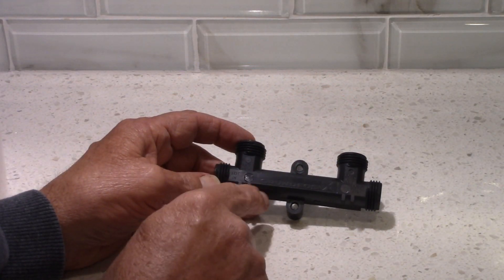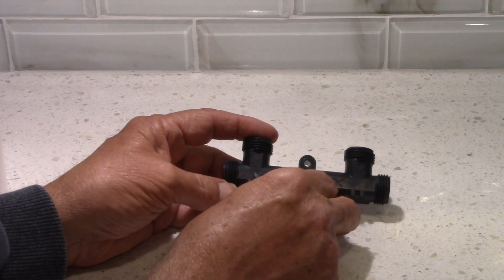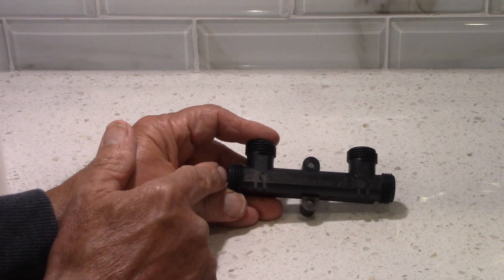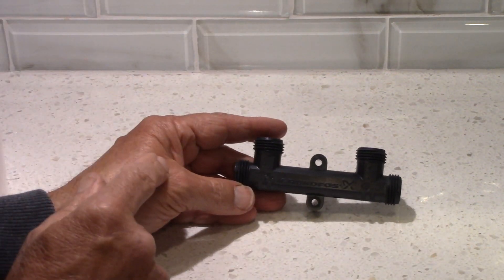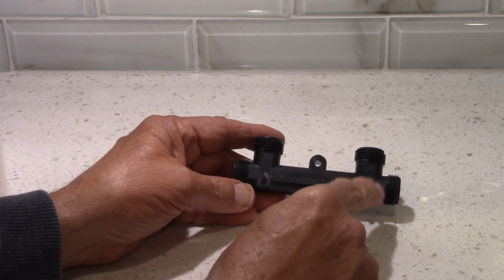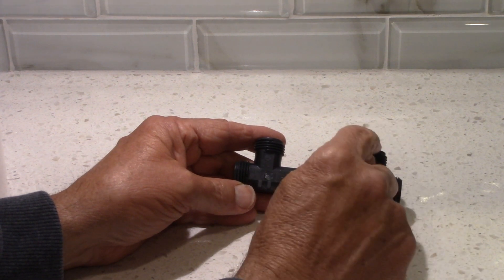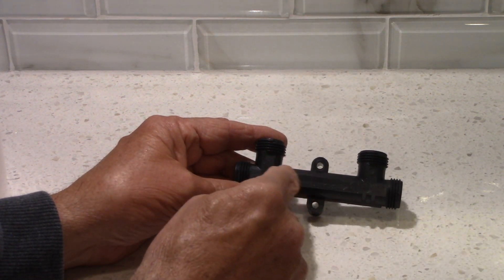A strange thing happens with these. This is the input from the hot water pipe that goes up to the faucet, this is the cold water coming in and going up to the faucet, and you have your valve right in here.